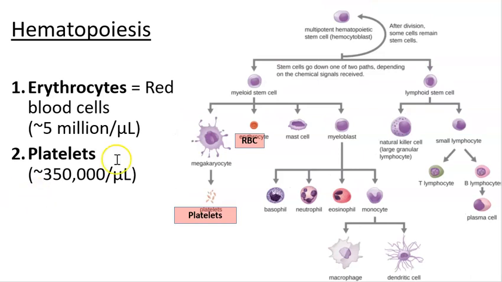And when we look at this, two of the prominent ones that you've seen if you've looked at a blood smear out there are your red blood cells that are going to be formed over here off of this lineage, and those are also known as erythrocytes. And if you were to take a microliter, so a fraction of a drop of blood, you would find on average about 5 million of these red blood cells in that little 1 microliter drop.